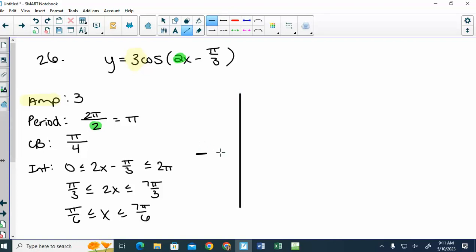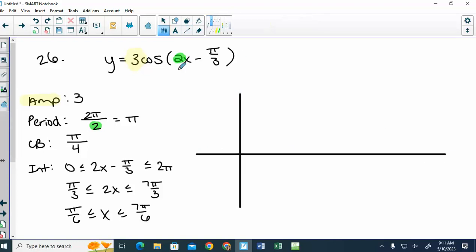So now we do our graph. My first point will occur at pi over 6. I asked for 1 period, so we need 4 additional points. And how do we get those points? Yeah, we're adding the pi over 4, the count by. Try to space these evenly. So pi over 6 plus pi over 4. If you're confused with that, you can use a calculator. You do 1/6 plus 1/4.